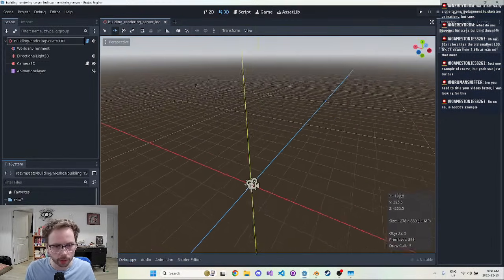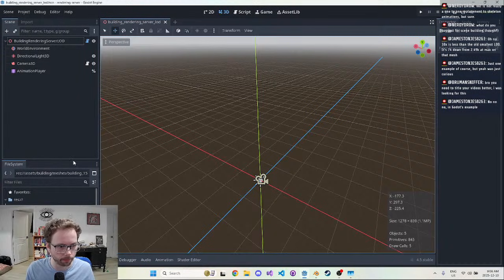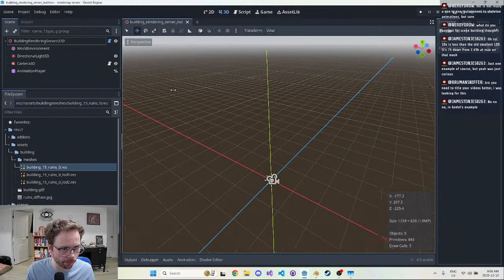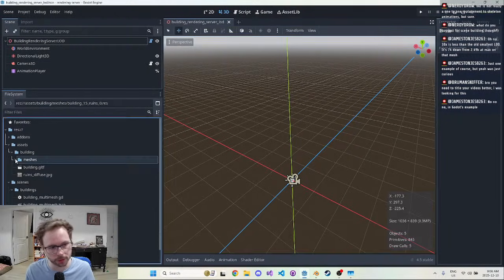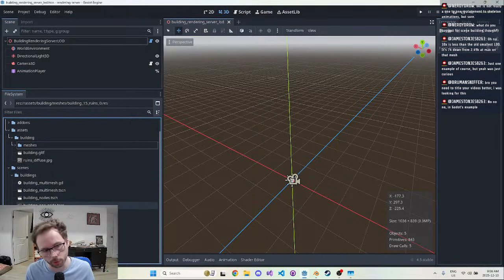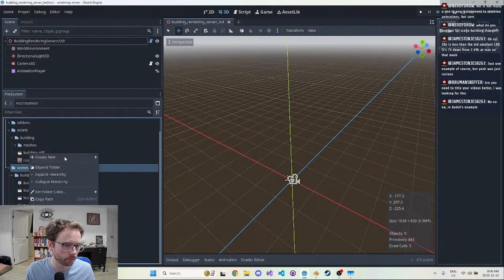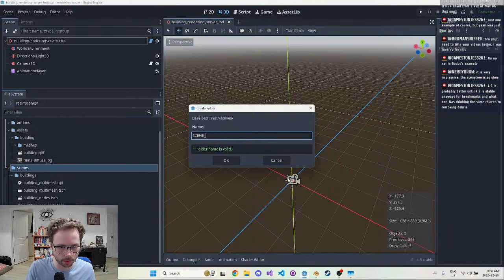So, how would we approach this? I don't know. Let's start to think through it. Let's do a new scene. And I want to show you perhaps, we could go two ways with this. We could go physics server next, or we could go tooling side next. Let's call this scene tooling.